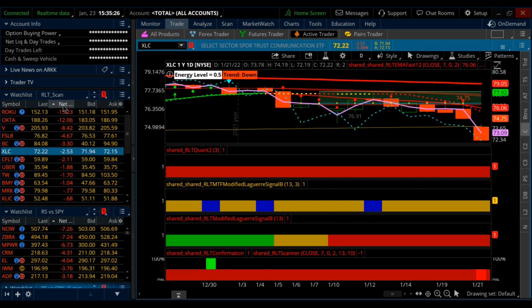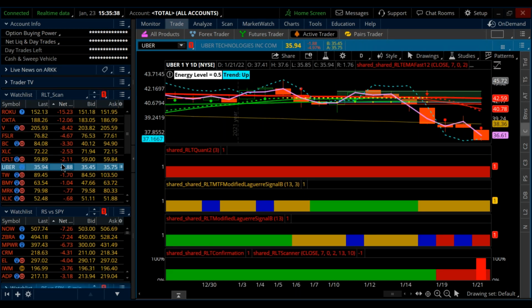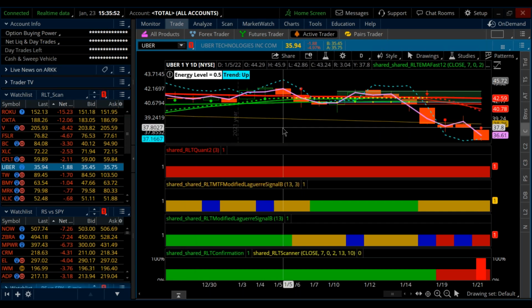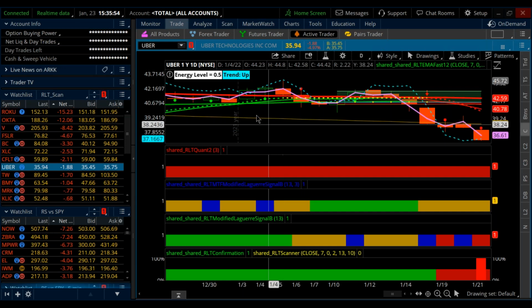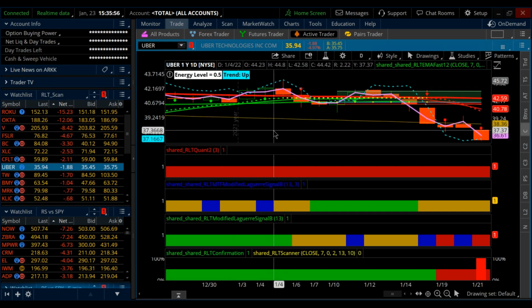The way I've got them sorted here is percentage net gain or net loss. So this is telling me the stocks that are the weakest so far on the daily basis that meet my criteria on the scan, which is either a pop out of the box signal, bullish or bearish, or the trend dots crossing through the 15 EMA of an EMA to the downside for bearish or to the upside for bullish. So that's the scanner.